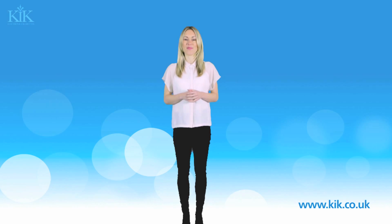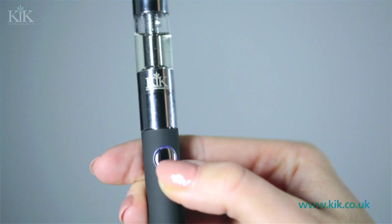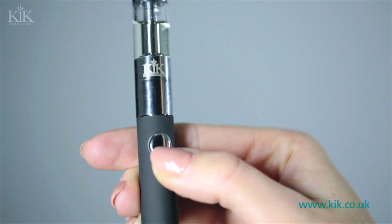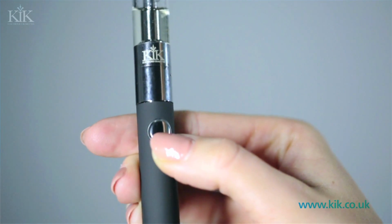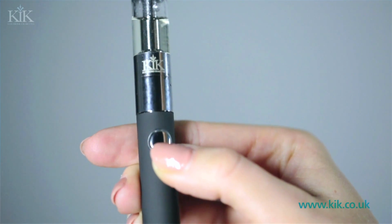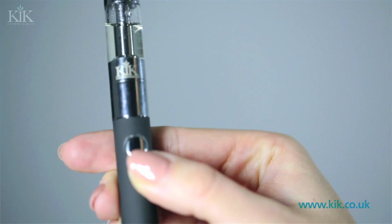Clearomizer video. The Vape 2 battery has an on-off function, so you can increase the battery life between uses. To switch it on is simple. Click the power button 5 times in 3 seconds. Once you've done this, a blue LED light will flash 3 times to indicate the battery is active. To switch the battery off, you simply repeat the process of clicking the power button 5 times.